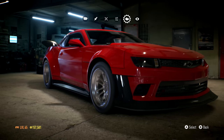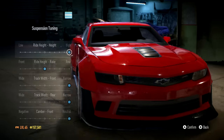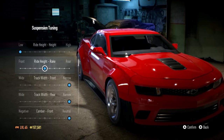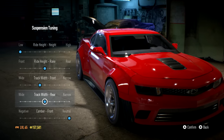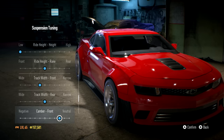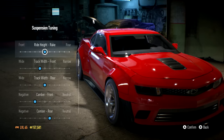Now, we're obviously going to have to change the design on it. And one main thing that we forgot to do is change the actual stance of the car. So bring that out a little bit. I'm actually going to turn this into a drift car right now. It's going to be interesting as a drift car. We'll see how this thing drives.